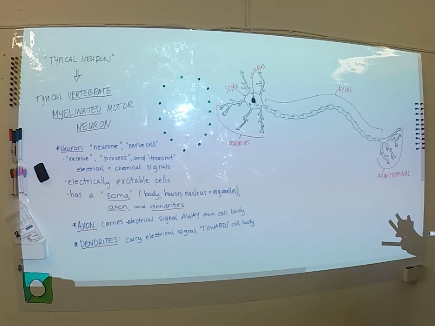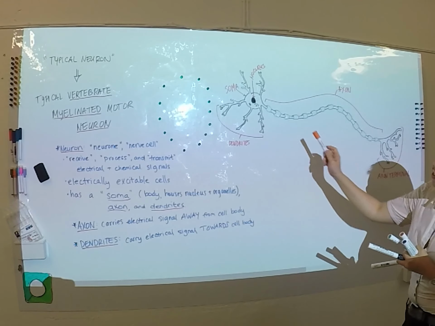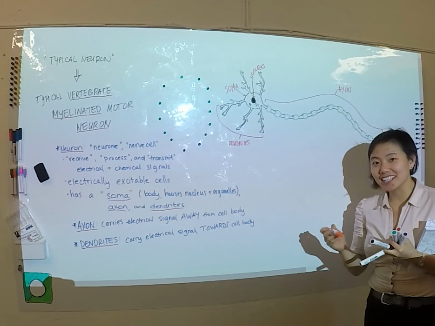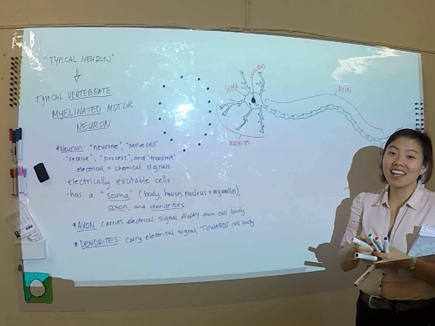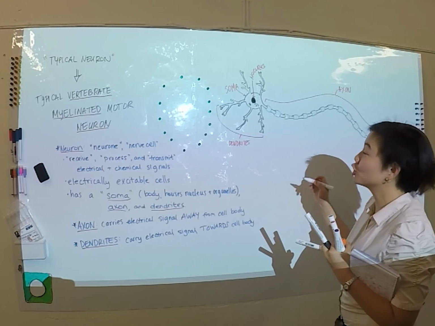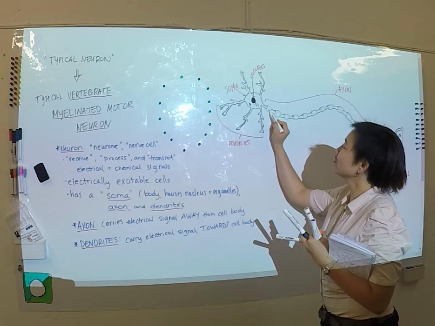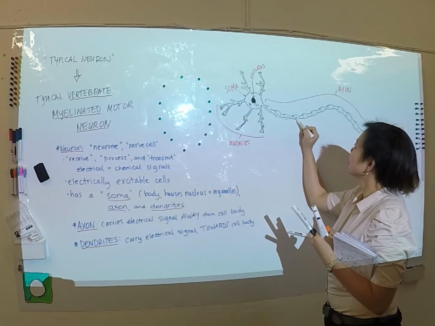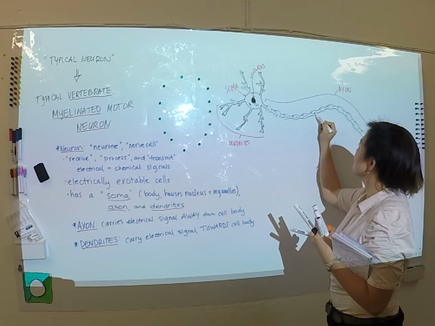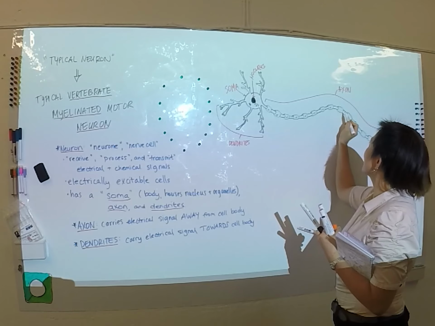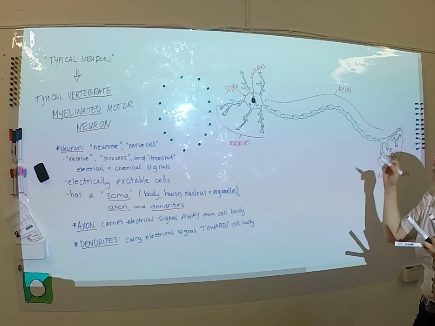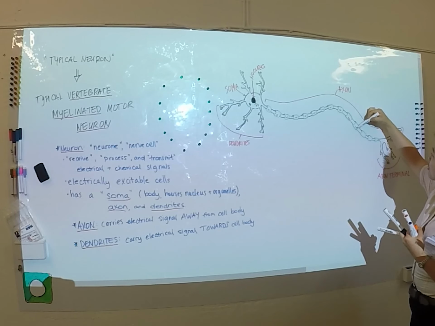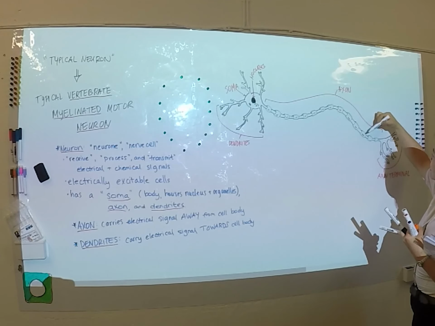Okay, so these are myelin sheaths, and each one is created and maintained by a glial cell called a Schwann cell. So these are very small cells, and there are many of them on this axon, creating myelin sheaths and taking good care of them, making sure the myelin sheath is healthy and not damaged.